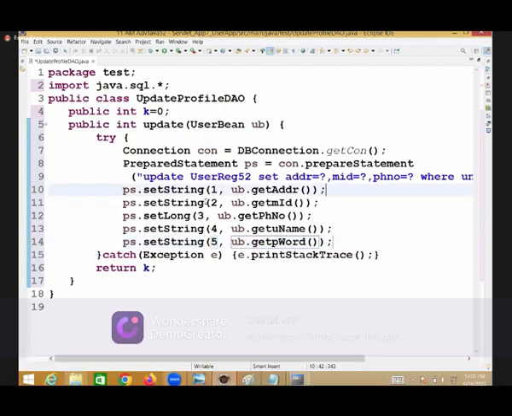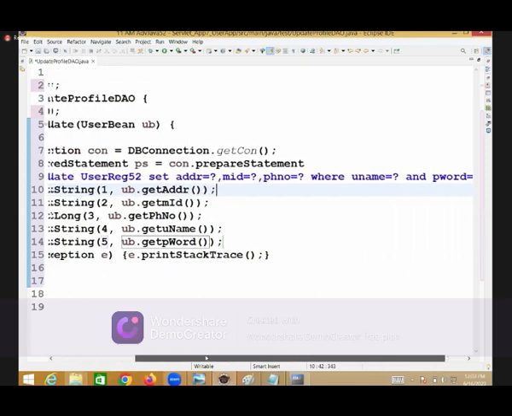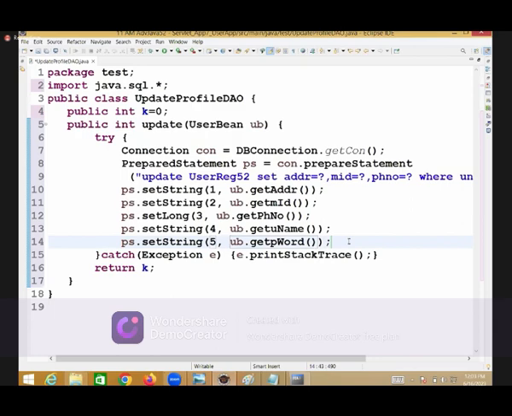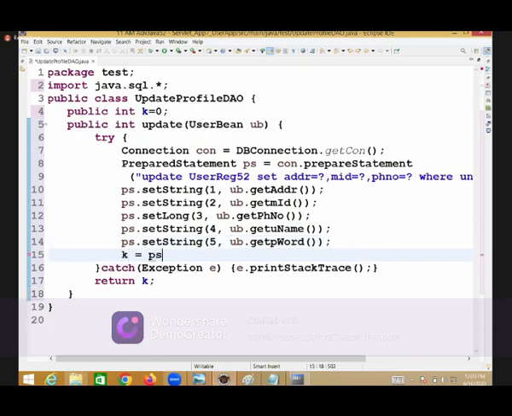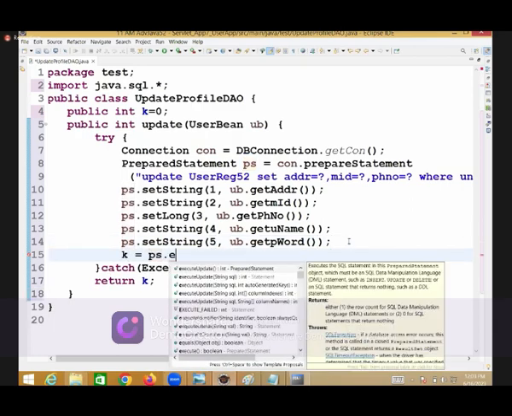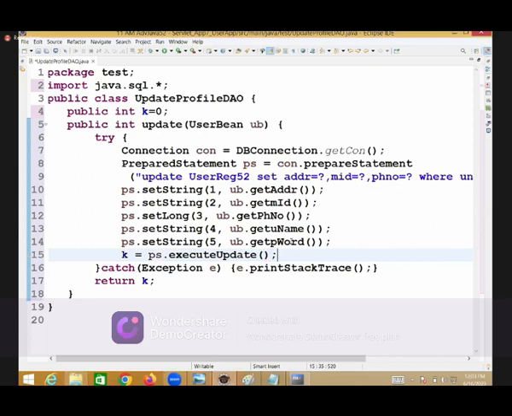Username, password. So five parameter indexes, no? Right, okay. After this, k is equal to ps.executeUpdate.